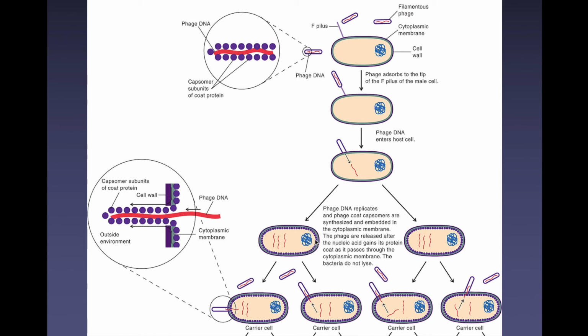Now for extruding phages, these guys do not lyse the cell, but instead you can see here that the capsular subunits are synthesized and then they're put essentially as a lining on the inside of that host cell membrane. So upon release, these filamentous phages, the phage DNA moves to the cell envelope, and then it can leave that cell, usually through an enzymatic reaction that kind of generates a hole in the cell membrane, but during release, those capsular subunits just wind themselves around that nucleic acid, and essentially that's how this phage is extruded or pulled out of that cell. But it keeps that host cell alive. So the host cell is now called a carrier cell in this regard.